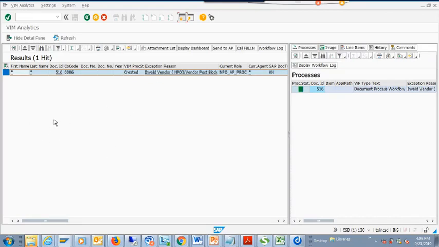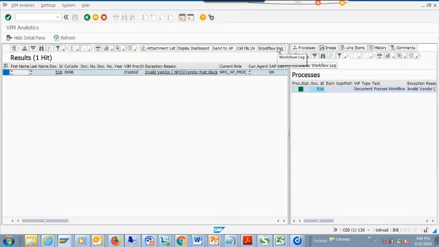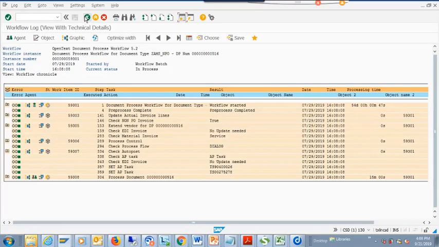That's what we also added, some more buttons like FBL1N. If I click on this and go to FBL1N, it takes me to that. It helps me find out if there are any other payments and all those things. Another one: a bad feature we had was that in order to see the workflow log, you have to go here, click here, there was one other click, and then you have to select this, which was 3 clicks.